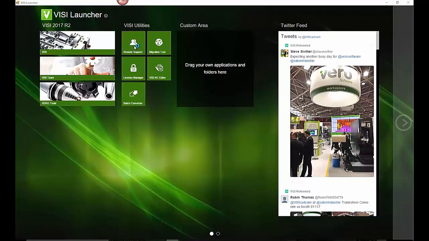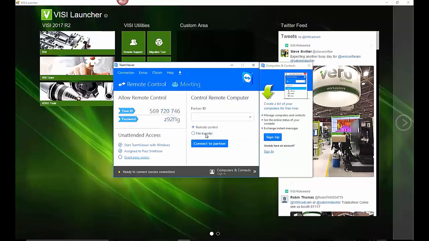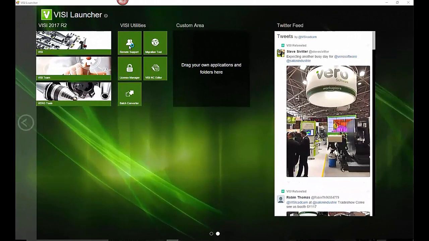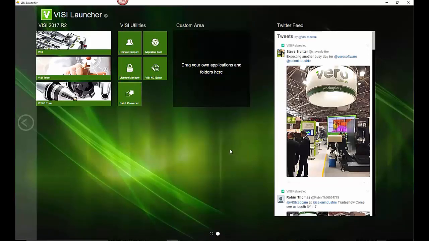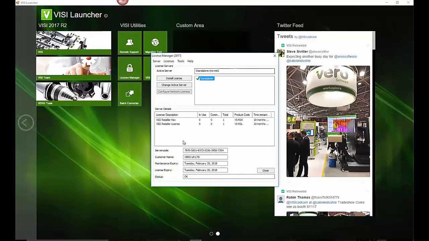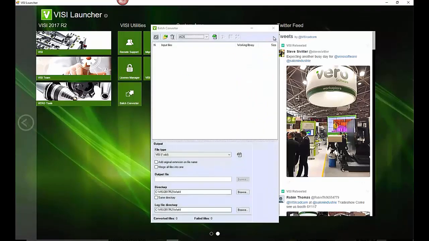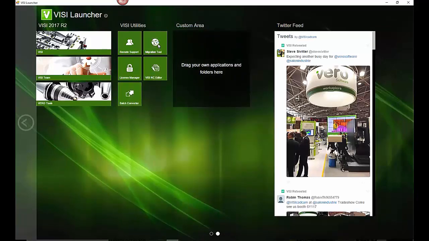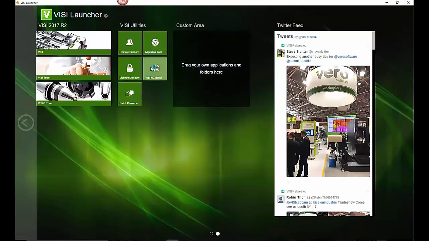So there's a remote support button. This currently is going to be directed towards Vero UK. Please do not use that. We will direct that button to us. We are working on that, but at this time, it's going to significantly delay the response time, and it's going to be us responding, but it's going to take a little bit for them to wake up, find it, direct it towards us, and us to get back to you. So we also have the license manager, batch converter, migration tool as well, and the VISI NC editor.